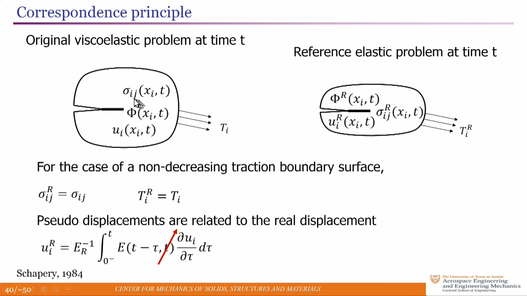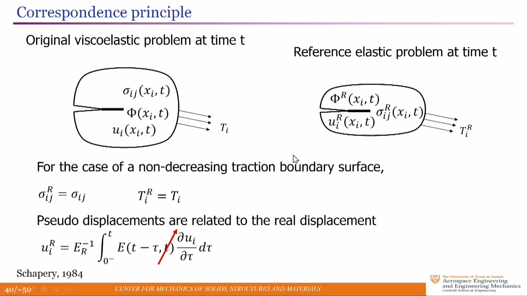The original specimen is subjected to some stress state at every point, displacement state, and there's an energy distributed at every point based on that deformation state. And it's subjected to some tractions, forces, external loading. What Schapery suggested was that corresponding to this, at every instant in time, there's a reference elastic problem to which you can map everything by simply assuming that the reference state is going to be some viscous manipulation of the current state. In the particular experiment that we did, and this is the reason we chose that, is a traction-controlled experiment. Forces were prescribed, not displacements.